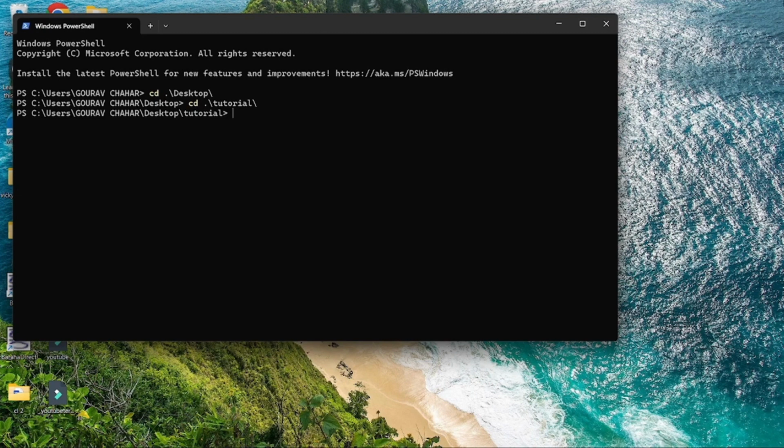In this folder, we'll initialize the Git repository that has a .git extension or the .git name. Okay, so we will do that by using the git init command. The git init command initializes the .git folder. Okay, and the .git folder is a hidden folder. You'll not be able to see it.